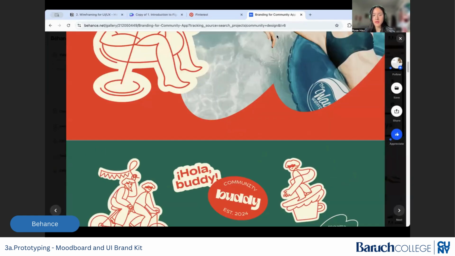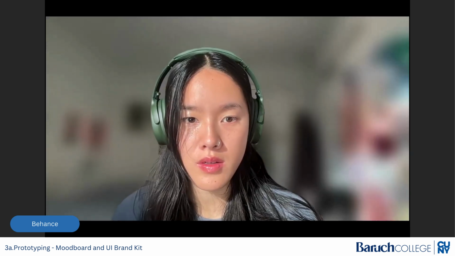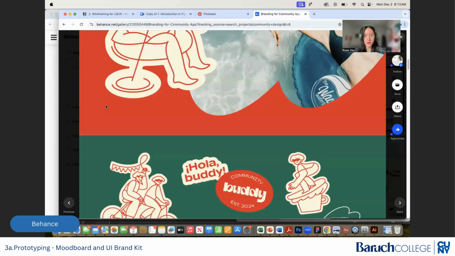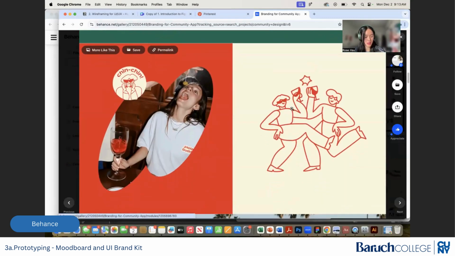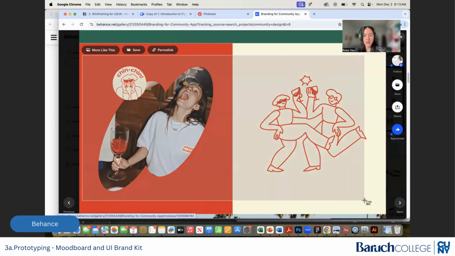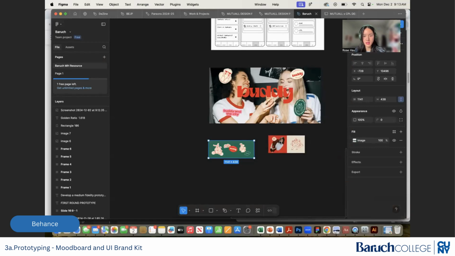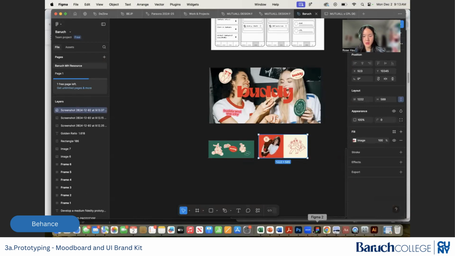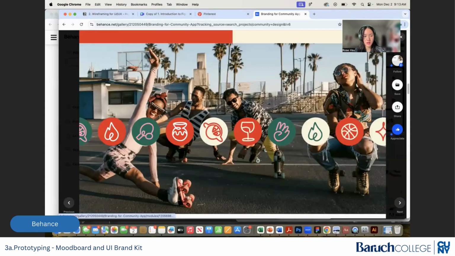I'm actually going to share my full screen now, just so you all can see. What I'm doing is taking a snippet and then pasting it into my Figma document. I'm just going to arrange it later.